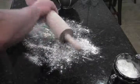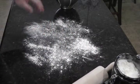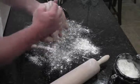Yay. A little bit on our rolling pin. And we're going to pull our dough out. Punch it down a little bit. And we'll get it out.